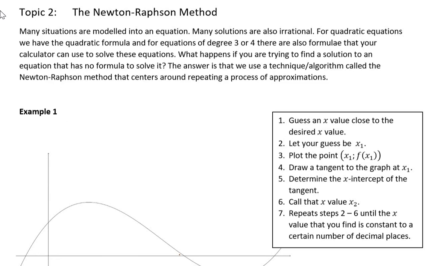It's pretty cool. Now, most of these solutions that we're going to find are going to be irrational solutions. So we're not actually going to ever be able to find these solutions exactly because they're irrational. However, you can find them accurately to as many decimal places as you'd like. So you could find them accurately to 100 decimal places if you want. Of course, by the time you get to so many decimal places, the difference is completely negligible. And so we generally solve things to 5 or 6 decimal places, and that's accurate enough for us.